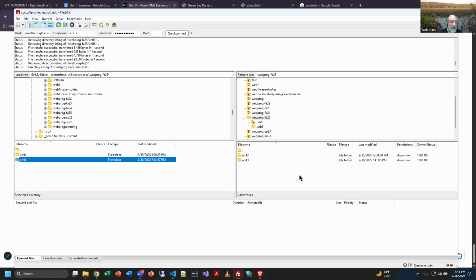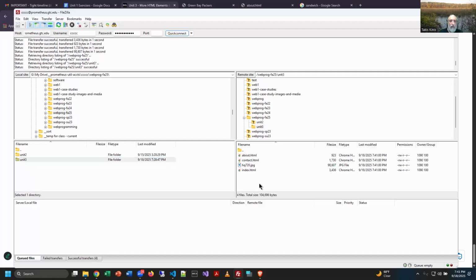Now I go to the browser and test. Here's a tip. Go into your folder, and if you have a page called index.html, all lowercase, you can take this folder name and append it to the name of your user account on Prometheus, and you will get there. So I'm going to copy that from that bar right there.